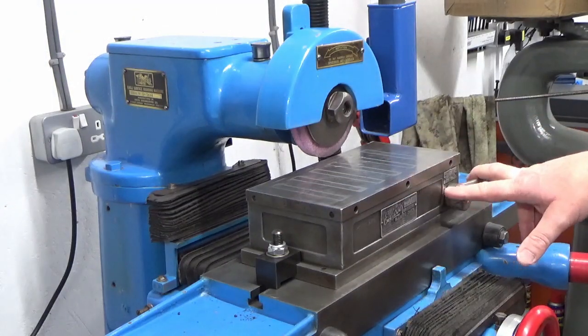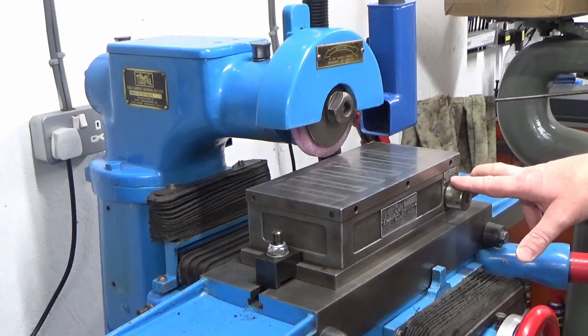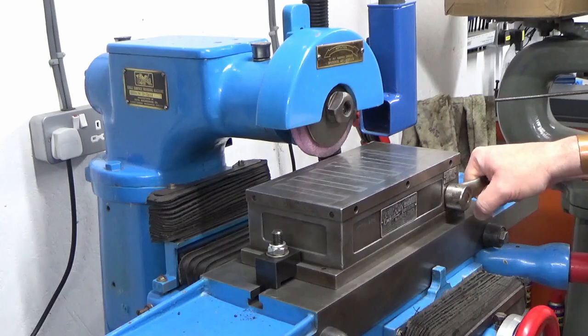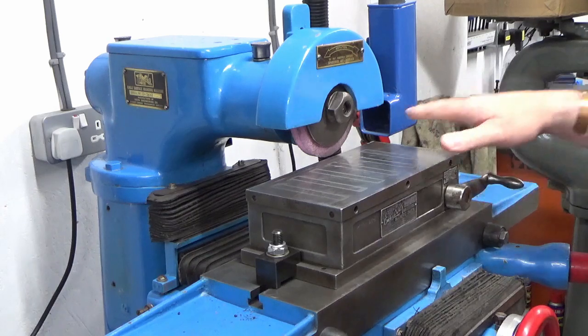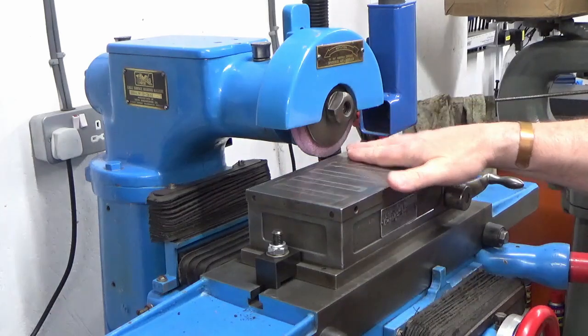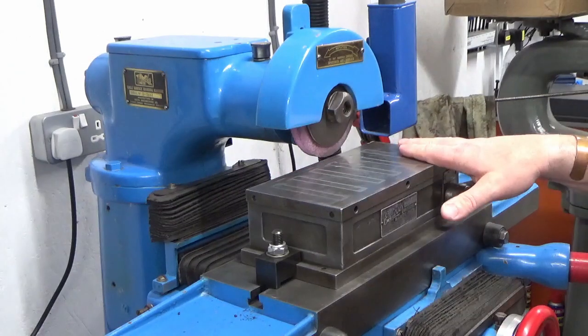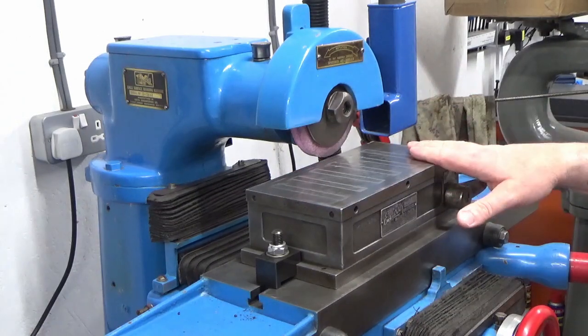There's two schools of thought on this. Well, there can only really be two schools of thought, on or off. I'm of the opinion, and I was taught, that when you flash grind the magnet, you always do it with the magnet on, because that's how it will always be working in operation. So we're going to do it with the magnet on, and I'm somewhere near my start point, so we're just going to come down, search for the high point so we know where we're starting from, and then we'll get into the grinding.